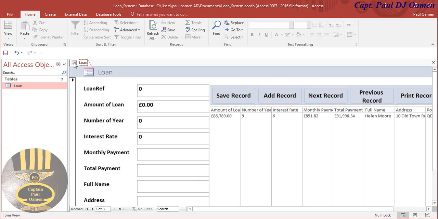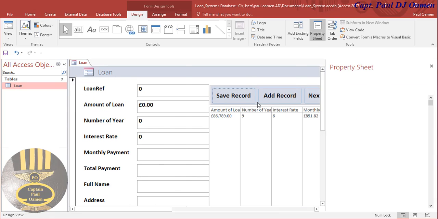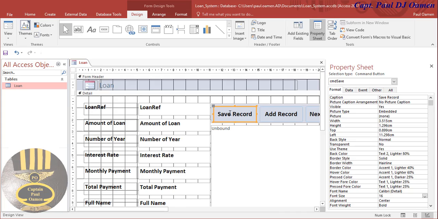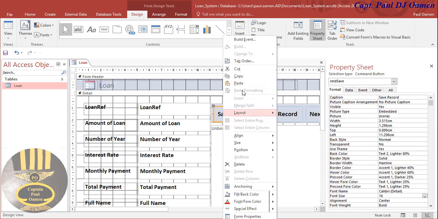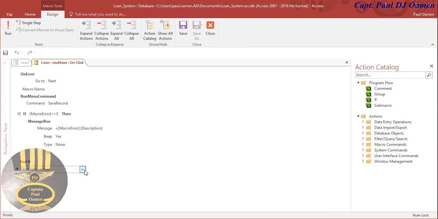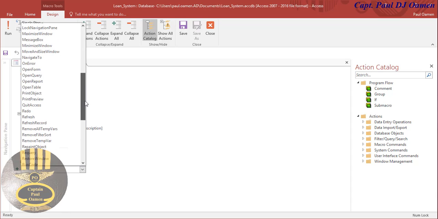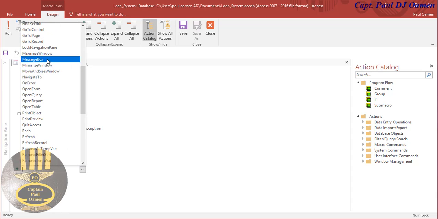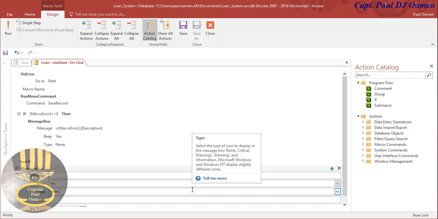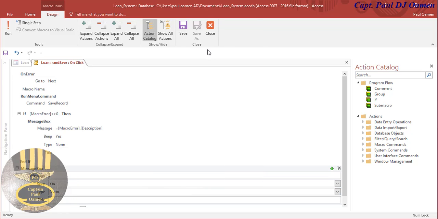First of all, let's do this. Let's go back to design view, select the save. Okay, I want a message to pop up that it is saved. Select that, right click on it, and let's go to build event. And right there, this pops up. Drop this down and let's select message. Let's look for message in here. We have a message. There we go, and the message box pops up. So in there, we can just say record saved or loan record saved.